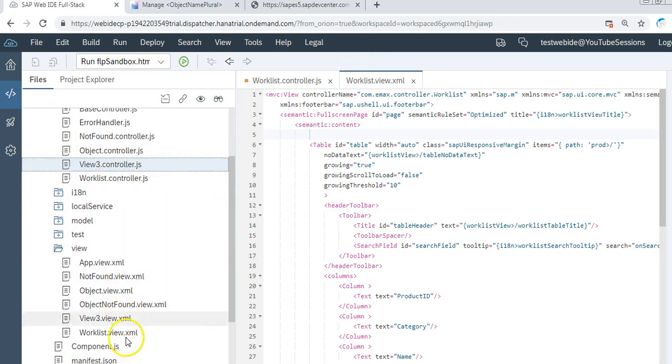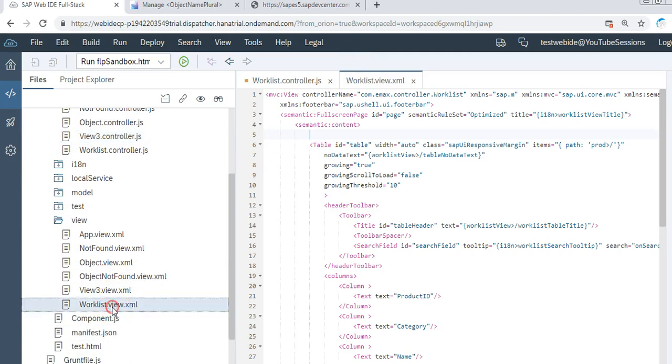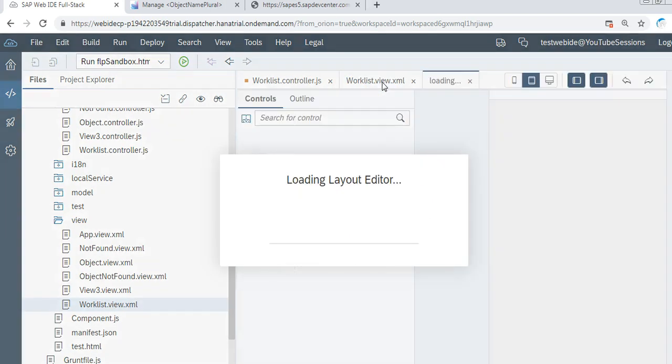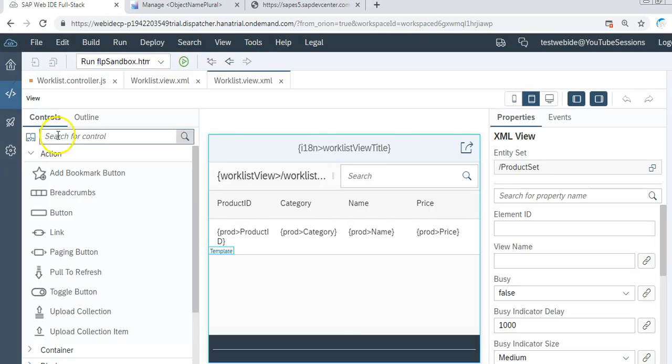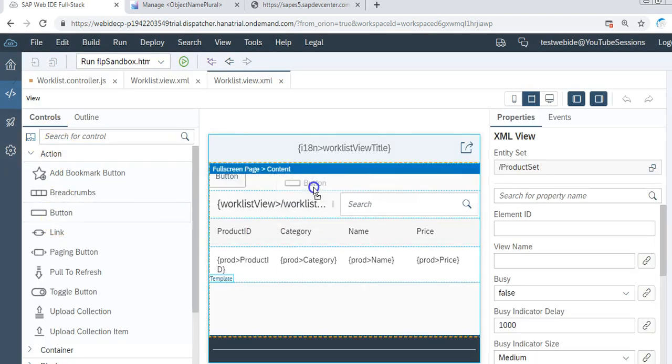So open the view worklist view.xml using the layout editor. And to this we'll add a button somewhere.